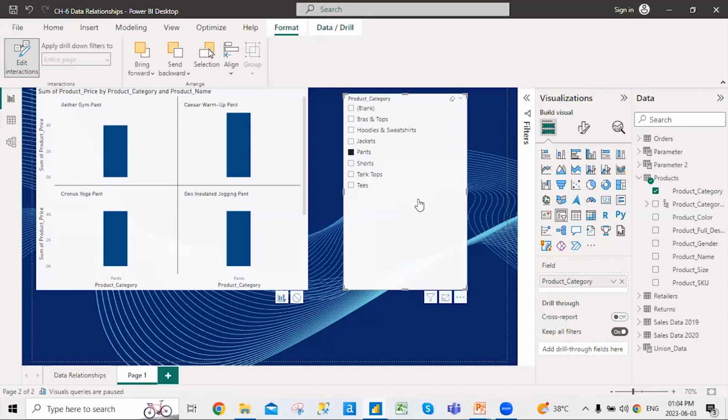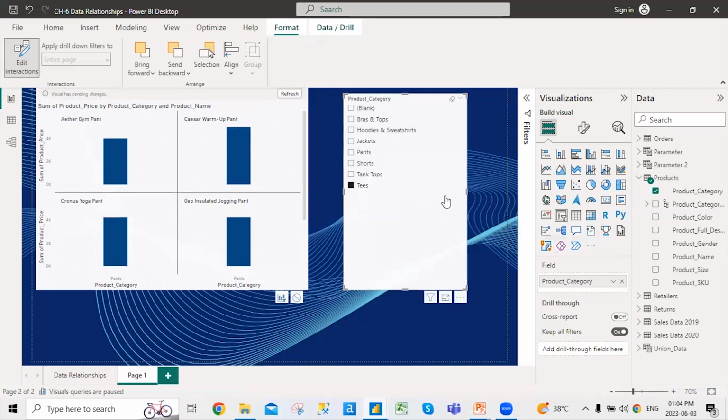You have all of those. But as I have frozen it only for the pants at that point of time, it is only filtering for the pants. If I click on any of them, let's say I click on tees, it will only show me pants. So this is how I can restrict the filter view option for any user in any case.